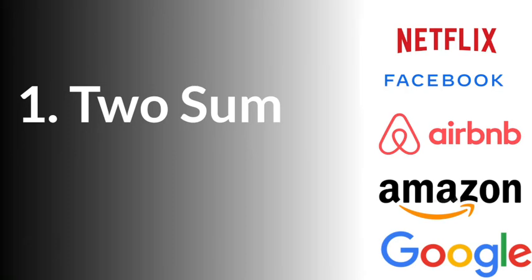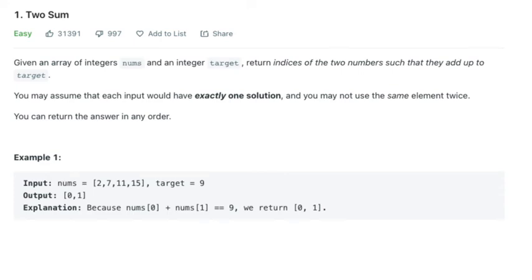We'll be talking about the question Two Sum, which is the first question on LeetCode. So given an array of integers and a specific target, let's return the indices of the two numbers that add up to the target. So if we look at the example below, 2, 7, 11, 15, with our target 9, right? Which two numbers here add up to 9?